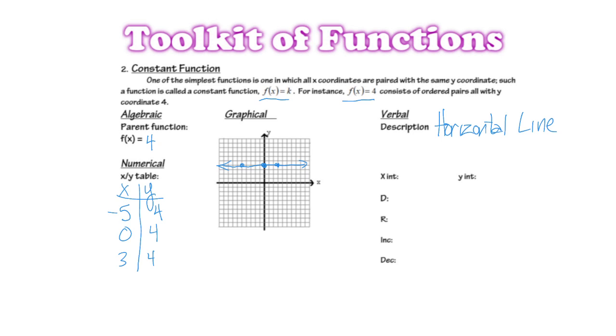All right, now let's find some key information on these functions as well. Let's look at our x and y intercepts. The x-intercept is where it touches the x-axis, and you can see that the x-axis never gets touched. So there is no x-intercept, but the y-intercept hits right here at 4. For the x-intercept, I'm going to write not applicable because it doesn't actually occur. The y-intercept is 4.